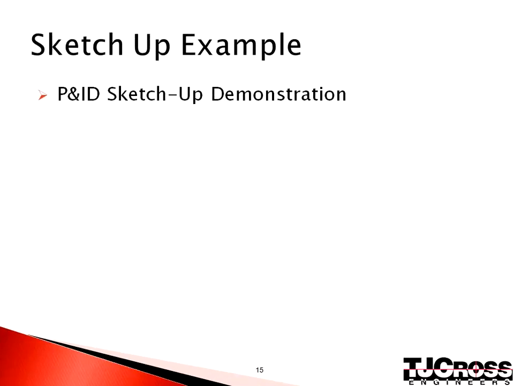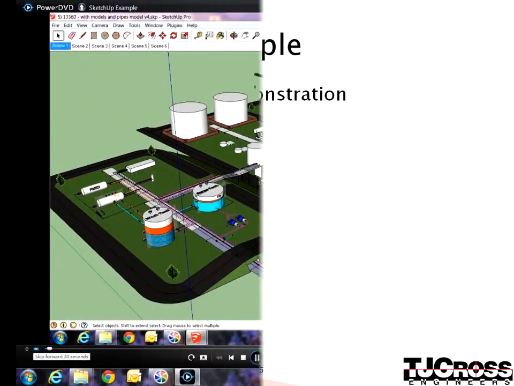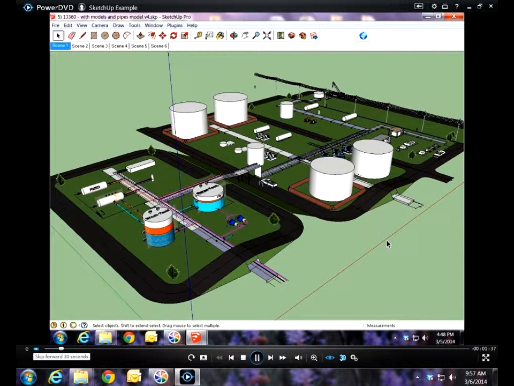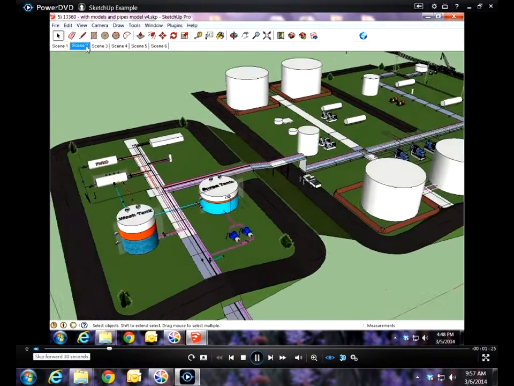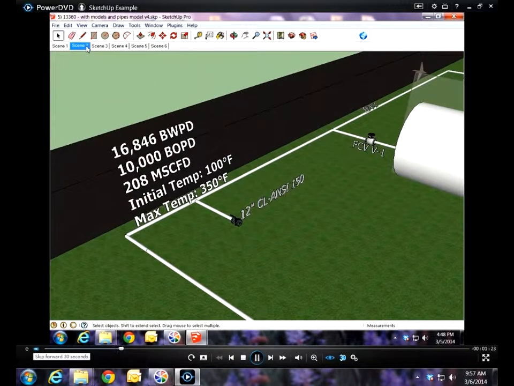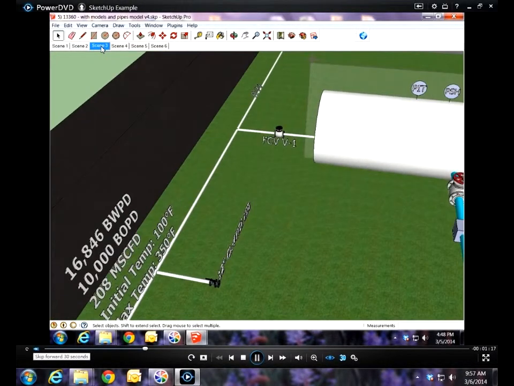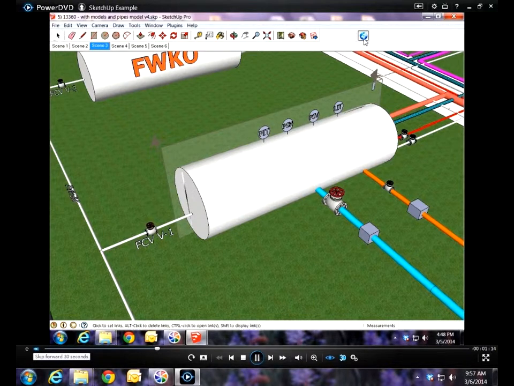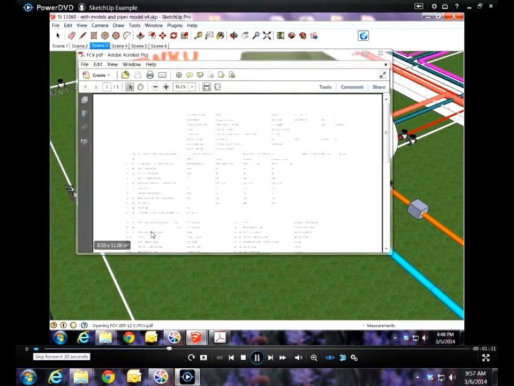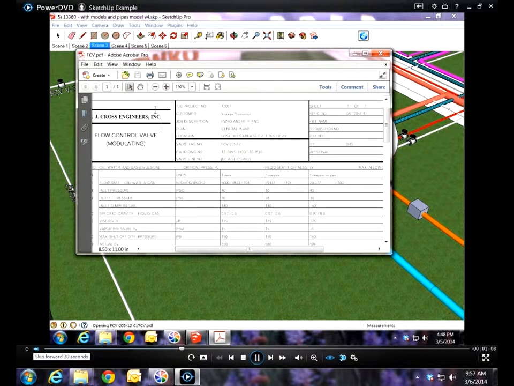These examples demonstrate the use of color and animation to explain functionality. Now let's apply this to P&ID collaboration. In this SketchUp model, we will demonstrate the power of a three-dimensional model over the typical P&IDs and other two-dimensional drawings. Here you can see the overall view of the plot plan with different tiers in the existing power lines. The project manager has added the design rates to the inlet stream. He has also linked the data sheets to control valves so the team can review the sizing and process parameters.